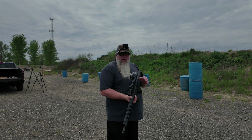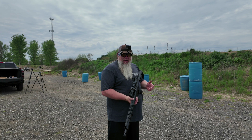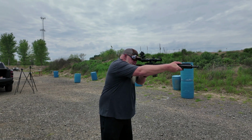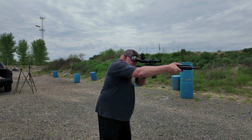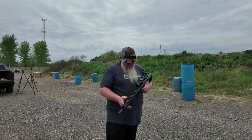All right, this time we got 14 rounds of our Winchester Super X 40 grainers loaded up. Let's just see if this BCA 22 mag upper can run on the cheaper ammo. Here we go. All right, ran them all. Likes the cheap stuff too. Let's get out and check the target.